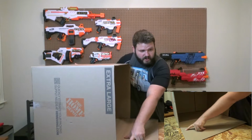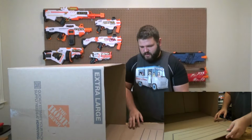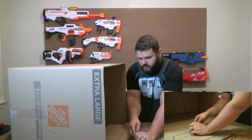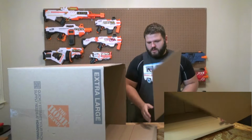Now, if you don't have a straight edge or something long enough to mark across here, you can use a piece of that box flap that you just cut off. Just make sure it's the right size, and use the edge you didn't cut that came flat. We're going to lay that down, connecting our two dots. Get our marker again. It doesn't matter if you have a nice straight line here, but it will look better for a final product if the line's nice and straight. So we're going to use that as a little straight edge and mark a line, just like this.